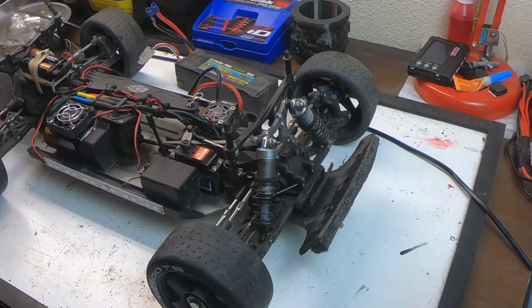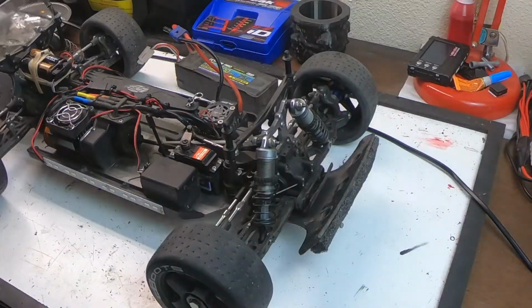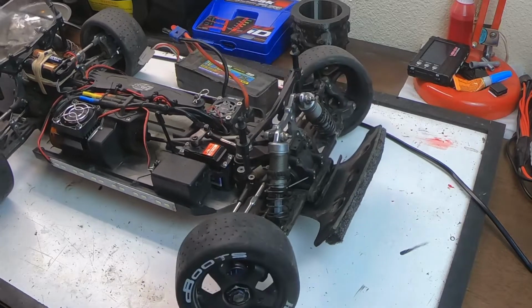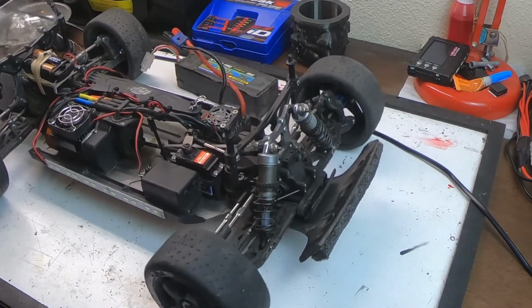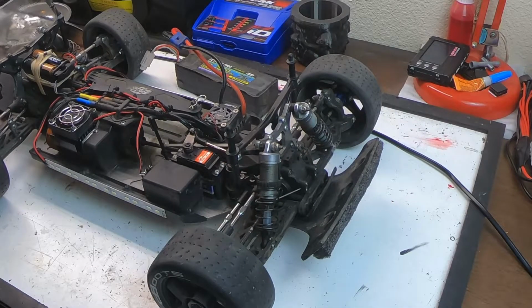Now, just by looking at how fast this new servo is, again, it's not crazy fast, but it's much faster than the Power HD one was. See, that's what I was looking for. The Power HD one, you can't do that.